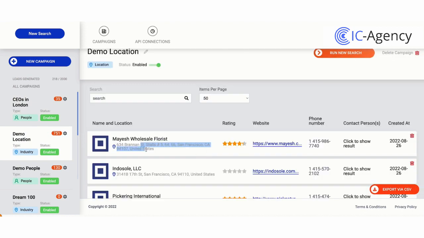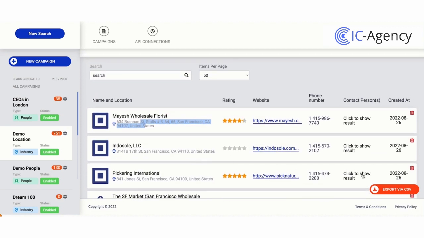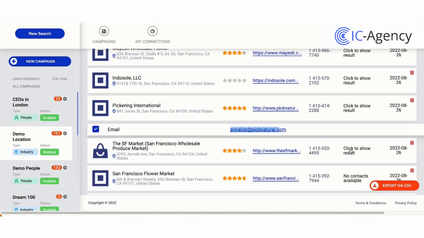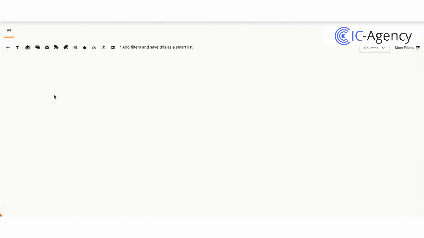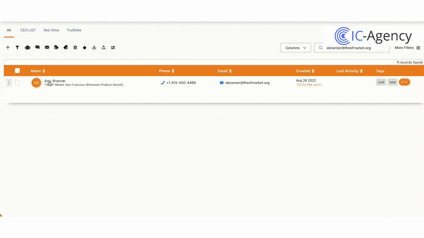So we've added these to a campaign, and in the background, taking around 30 seconds to bring the results, we can now see those wholesalers that we added starting to pop in with our results. So now I've got the results of our wholesalers in our system, and I can start to look in our database and find those results instantly. If I copy that email address and come across to our database and search for that particular person, there they are. They're in our database. We've got their name, their business name, their phone number, their email, we've tagged them ready to approach, and we've got them all set up and ready to go in our program.